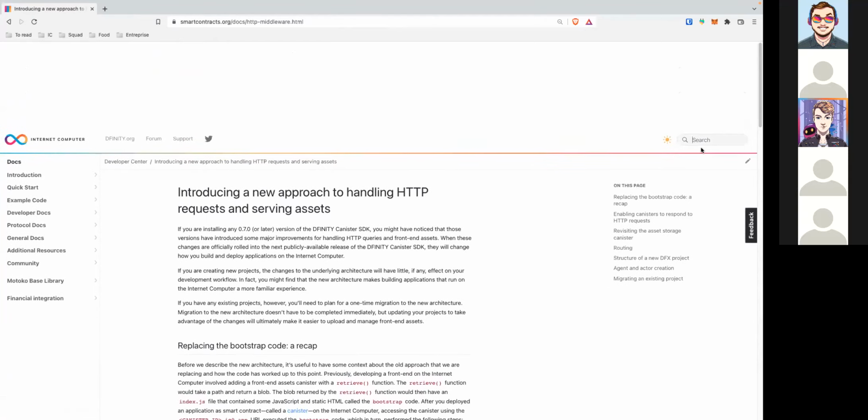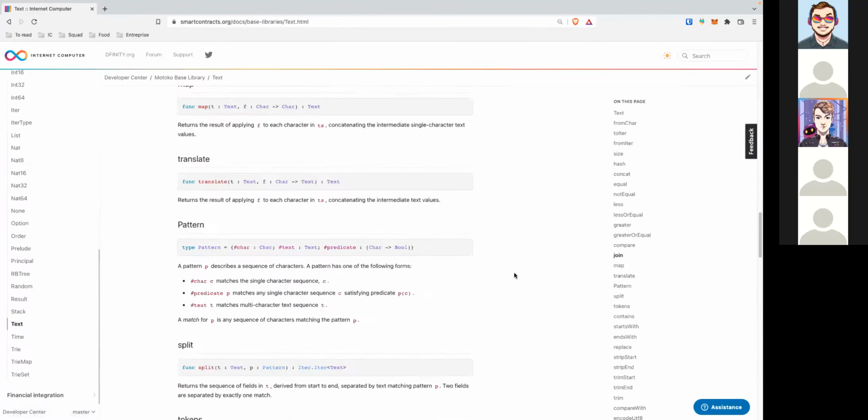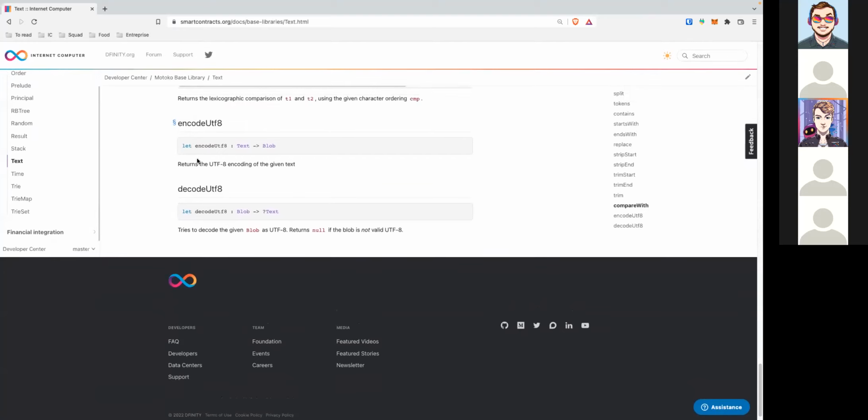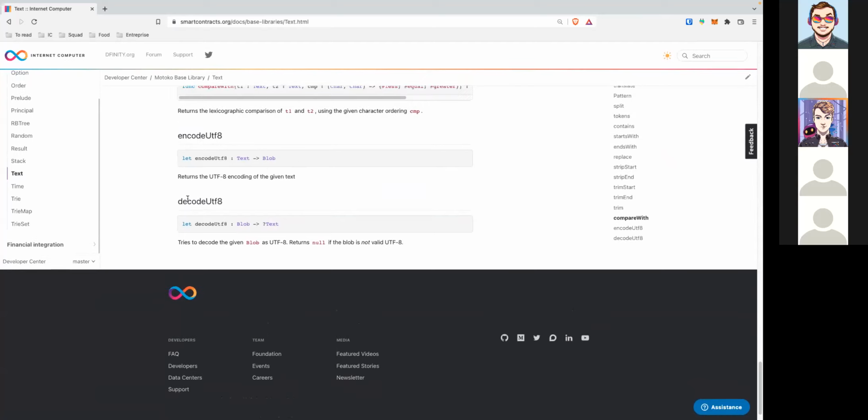You can encode the text to a blob, so it will take less space inside the canister. I would recommend doing it, and you can decode it using this function whenever you need it. It's encoded with UTF-8.